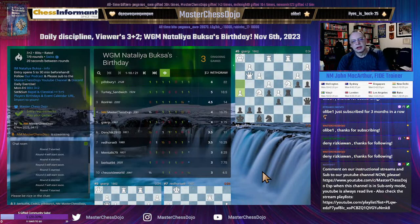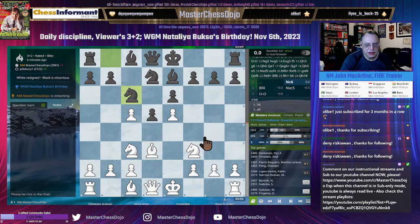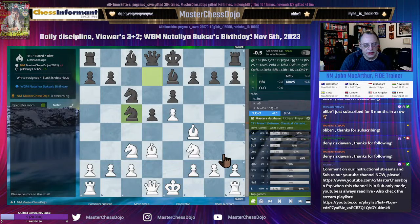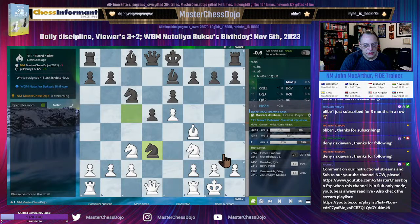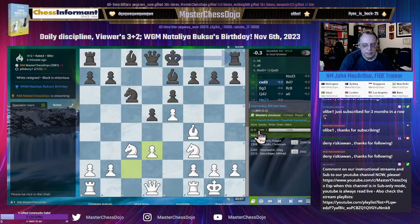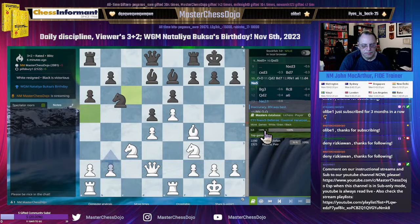All right, my favorite line. Let's go back. Do the masters play this at all? D takes c5, knight to c6, queen e2, bishop f4 is 85%. Knight takes c3, and indeed h4 or castles are the best moves. C takes d3. Against lesser players, of course. Both of them castled. Queen to d2. Not a big fan of giving up this square.